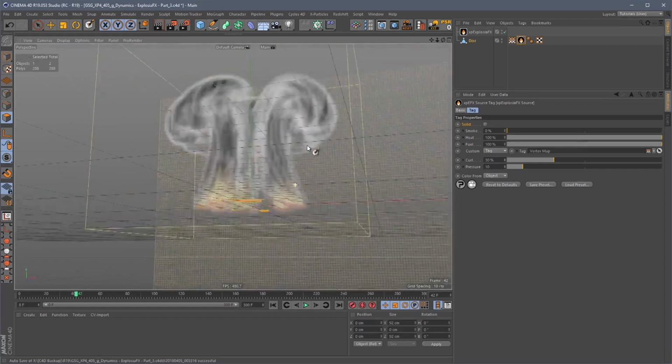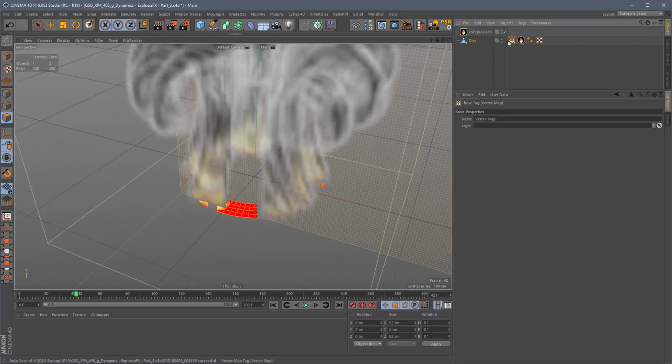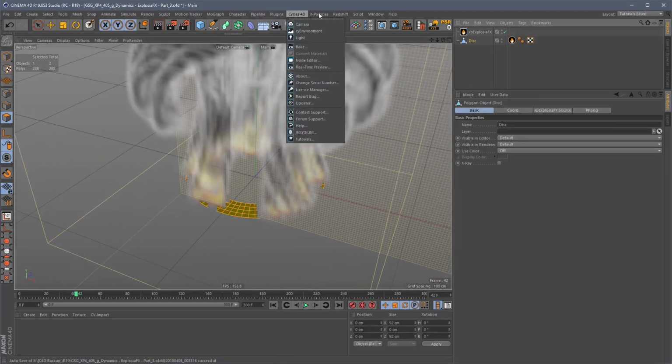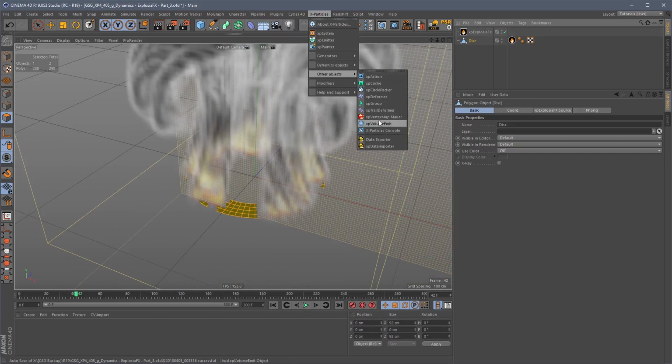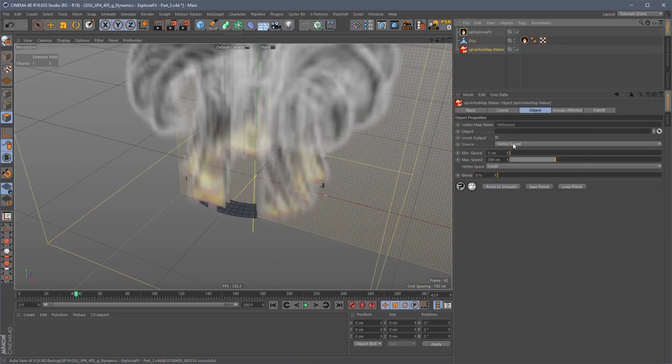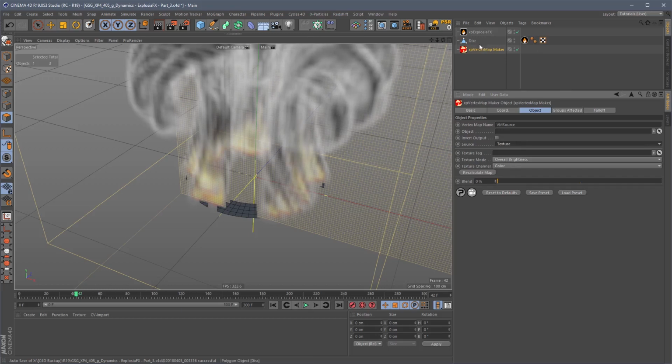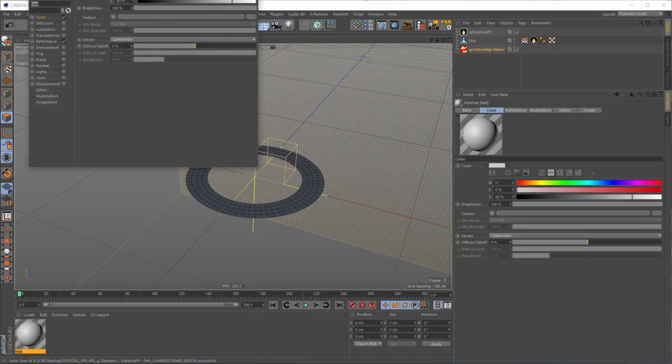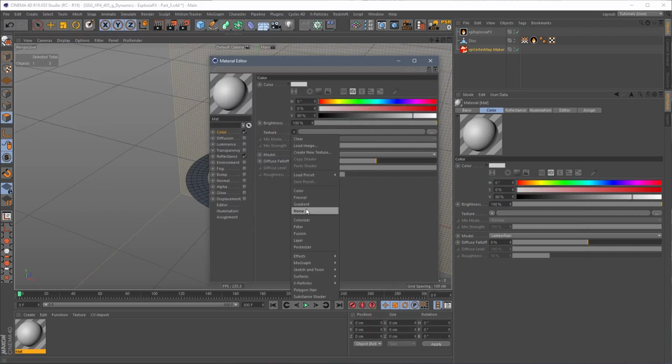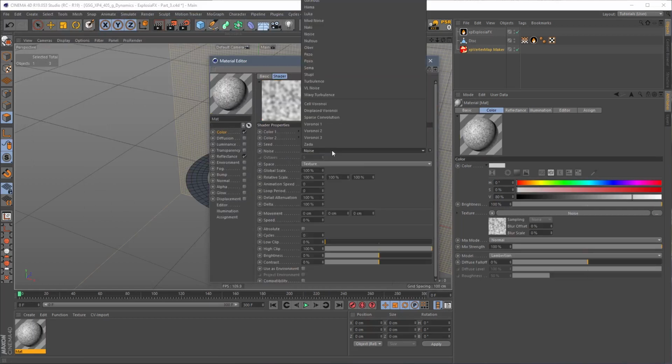Now, of course, what's really cool is when you're animating that. So let's show off the Vertex Map Maker again. Go to Other Objects, Vertex Map Maker, Texture, drag our geometry into the object field. And then we need a texture tag. So let's go back to the beginning here. Let's create just a simple noise shader.